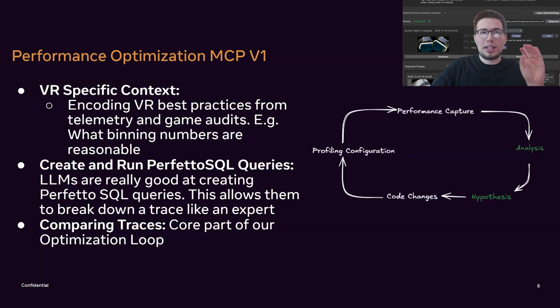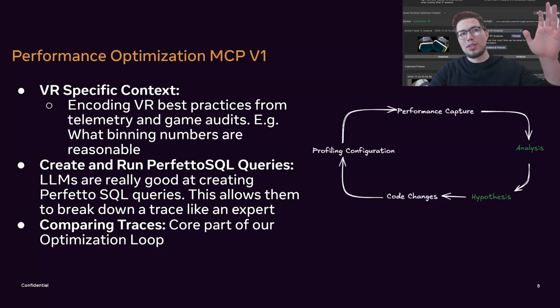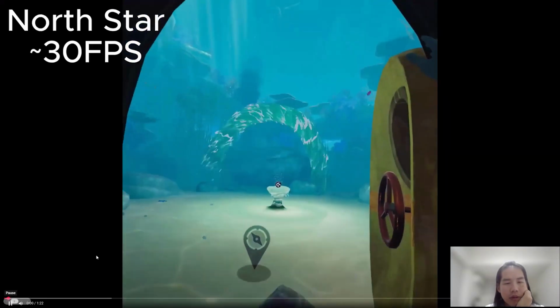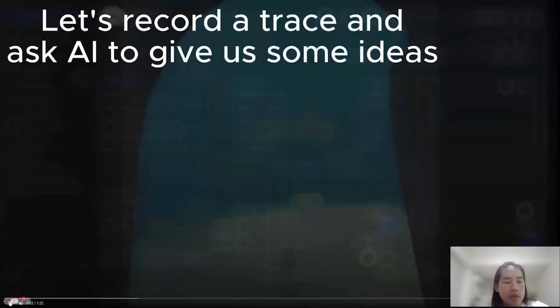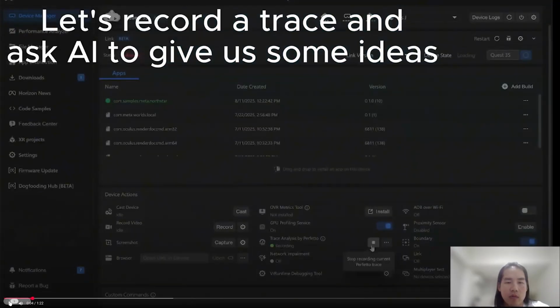So these are things like our MCP is going to help you in this process, but this is something you can start applying ASAP. Yeah, so North Star, some of you might know, this is a sample that we published. So this video at the beginning, we're just starting with taking a Perfetto trace. The UI you're seeing here is, hopefully by now you guys are familiar with it. And through MQDH, you can take a Perfetto trace.